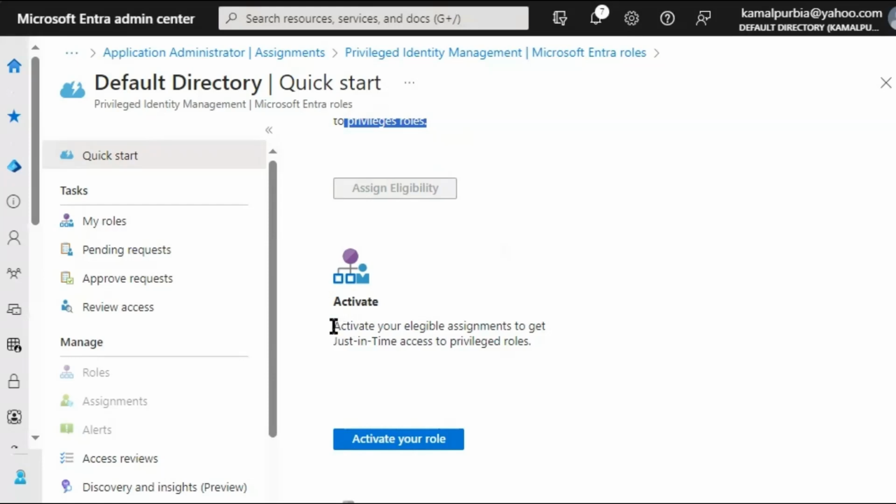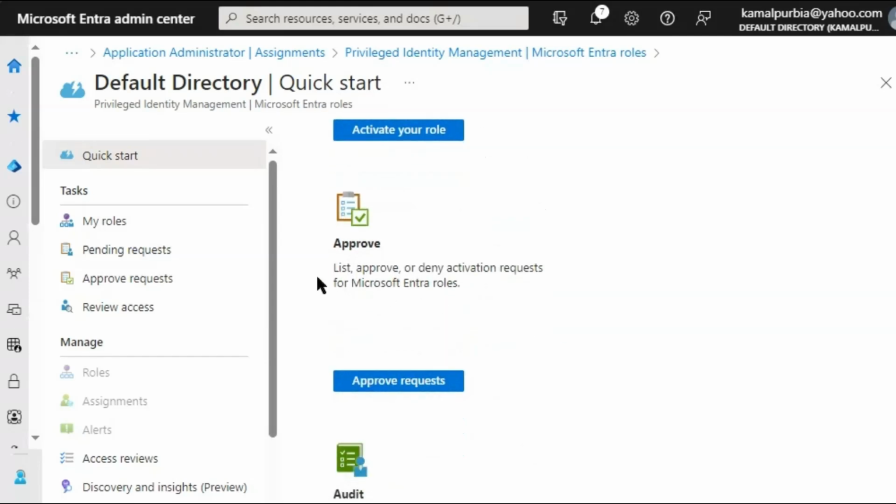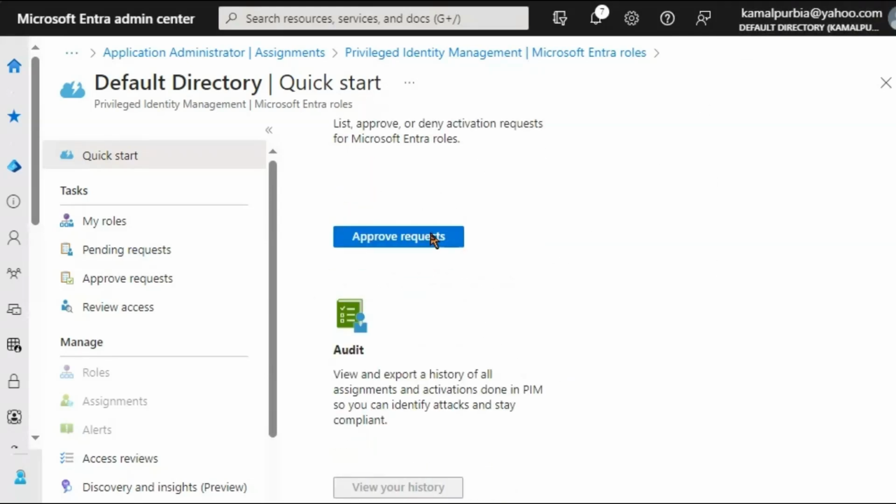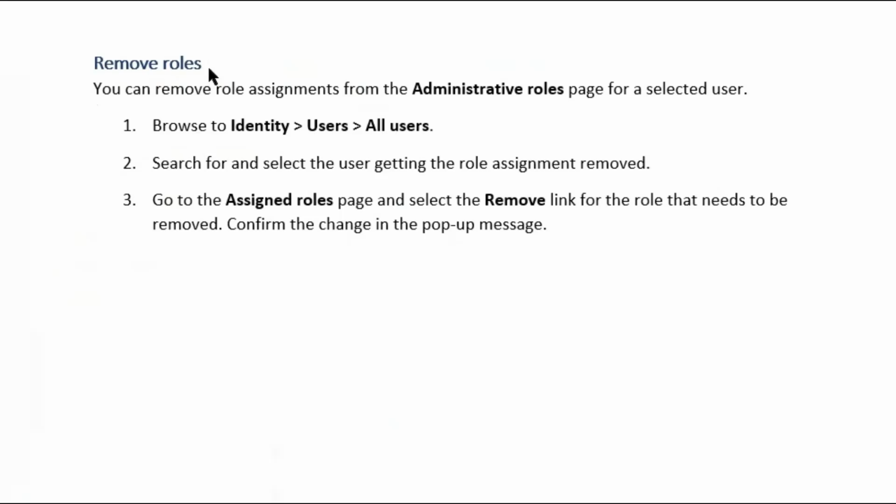Then we can activate the role. Activate your eligible assignment to get just-in-time access to privileged roles, and then we can list, approve or deny activation requests for Microsoft Entra roles. Since we are using a free account for this demo, we do not have the Privileged Identity Management module enabled. Next topic is remove roles.